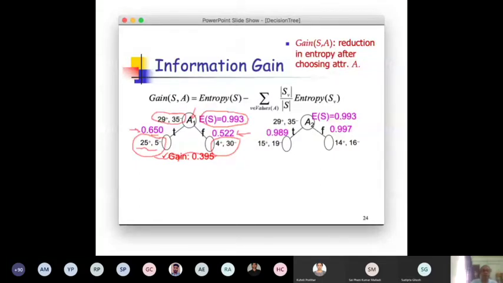That is the gain from the attribute A1. Similar computations you are doing with A2. The same computations you are doing with the A2 attribute, and you find the gain is 0. So there is no gain. It has almost equally split all the examples. So in this case, naturally the attribute A1 should be chosen for the split.